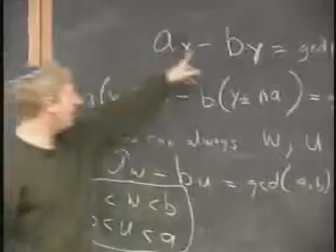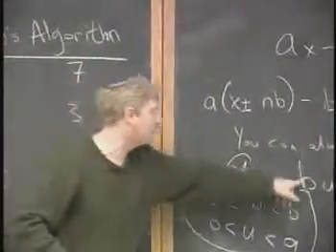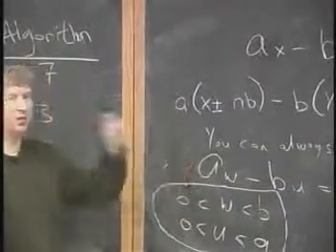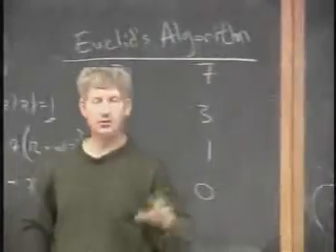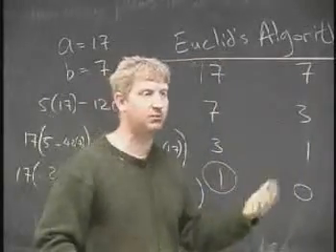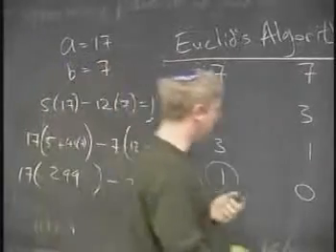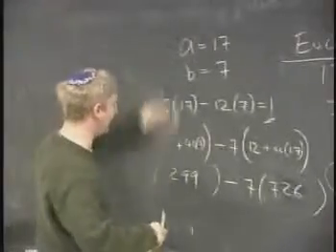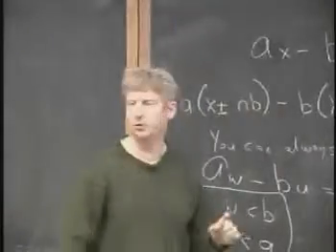We want to get x and y, or u and w, in such a way that w is between 0 and b, and u is between 0 and a. And we can always do that because of this identity. We can always subtract off multiples if we're too big, or add multiples if we're too small. So write that down, and maybe I need to do an example, because up till now I think everybody was kind of with me, and now I get like, whoa, what's going on? Let me tell you, since I don't want to spend too long not thinking of this example, I can always do it in recitation later.